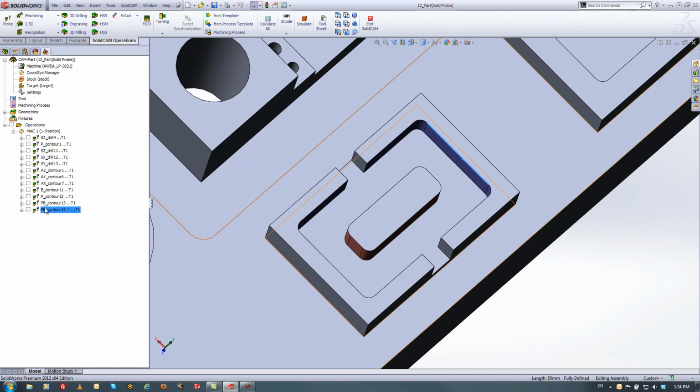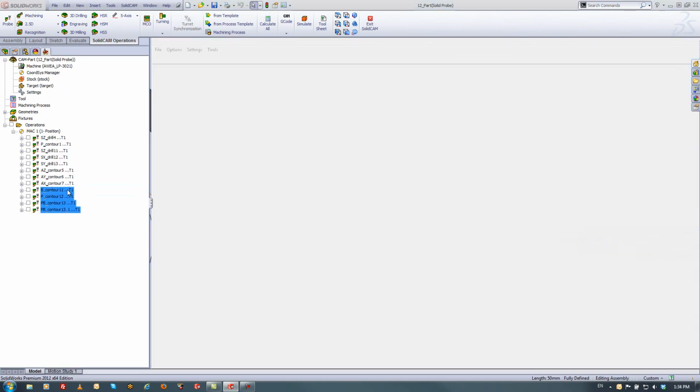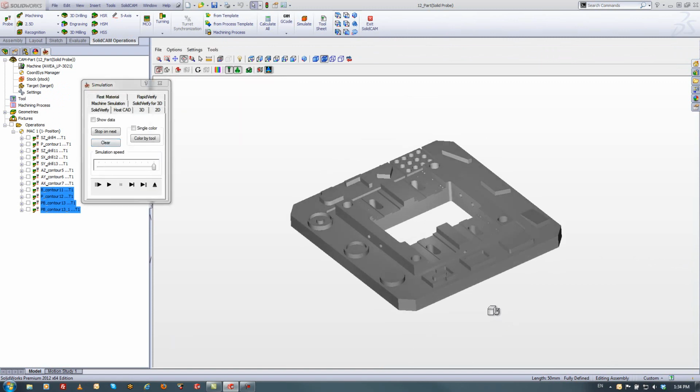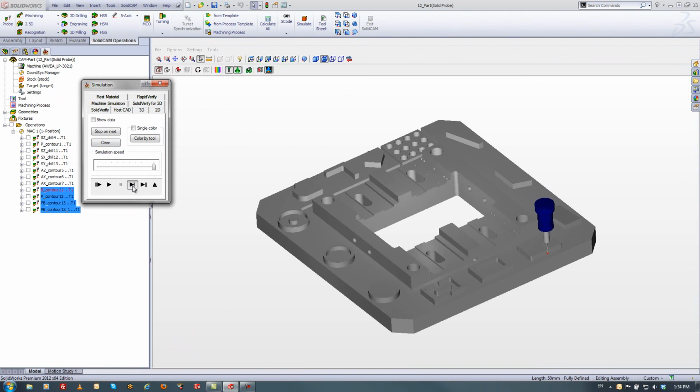Now let's take a look at our simulation for all 4 of these operations, and I'll use my SolidVerify to show the simulation. Let's also zoom in to this area over here. As you see, the tool goes down, measures each side over there on that boss. Now it's going to go to the pocket, measure each side of the pocket itself, and now it's going to go inside the area where we have the pocket and boss, first measuring that side over there in the proper area, and now doing it in the Y direction as well.